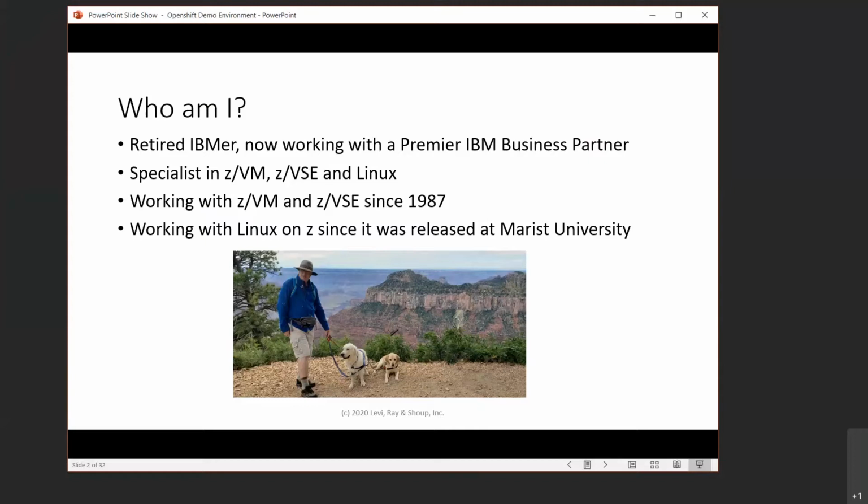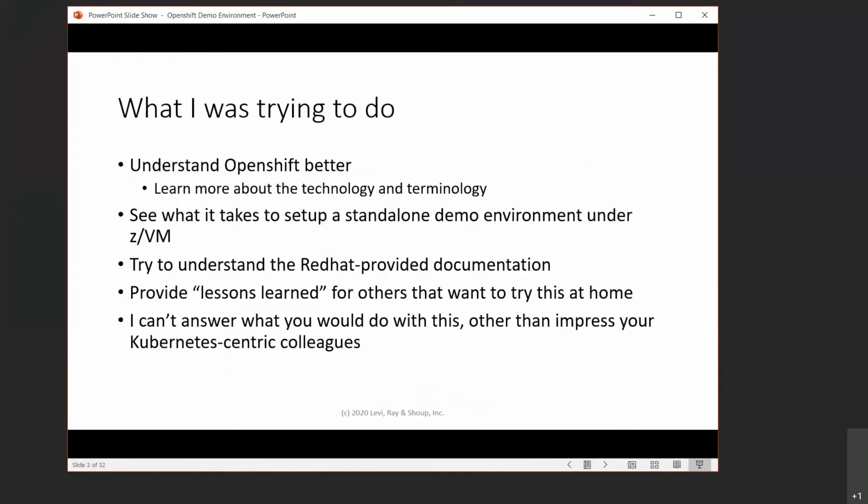What you see is a picture of me because a family project we have is training service dogs. And these guys were here at the North Rim of the Grand Canyon last summer. Right now, that area is closed, a combination of COVID-19 and wildfires up there. It's great fun.